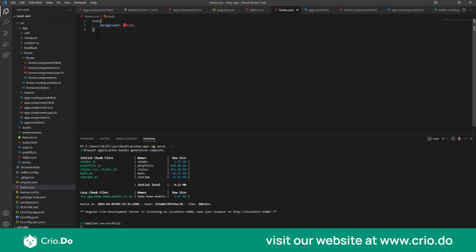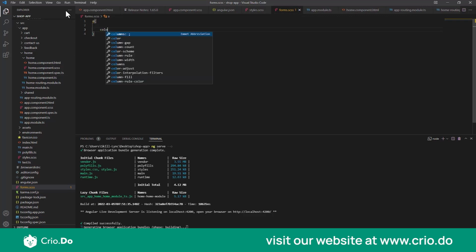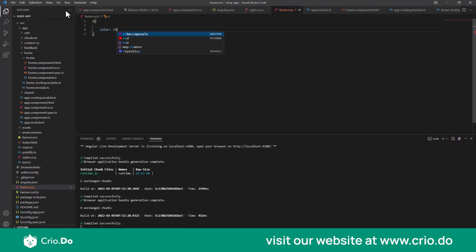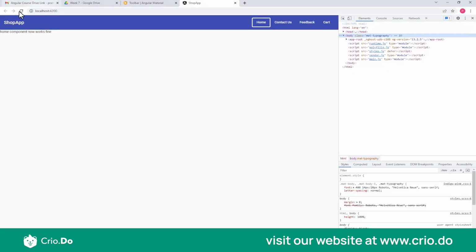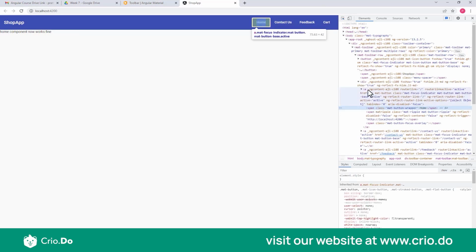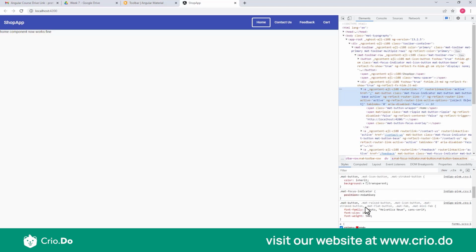Or maybe I'll show you another easy way. I'll take all the anchor tags in my application and change the color to red. This is an easier thing that you can see. So now you will see that for our anchor tag, the color red is there, but it is getting overridden. Whenever you see a strikethrough like this, it means that the color is getting overridden because we are using the default Angular Material indigo-pink.scss. So this is one way to debug your application.